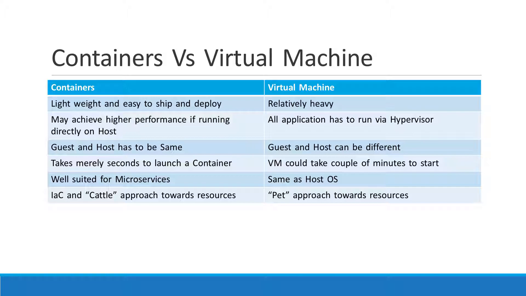One disadvantage is that the guest and host operating systems must be the same because they share libraries. In a virtual machine they can differ — you can have a Windows host with a Linux guest. With Docker on Windows and Mac, it works but only for development purposes, not production. Docker is essentially a Linux thing for production. Containers also start very fast. They are well suited for microservices, which is a new buzzword in the industry — everybody is moving to microservices.